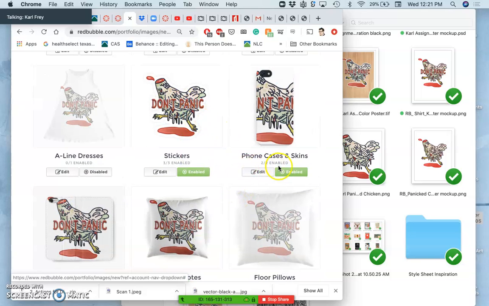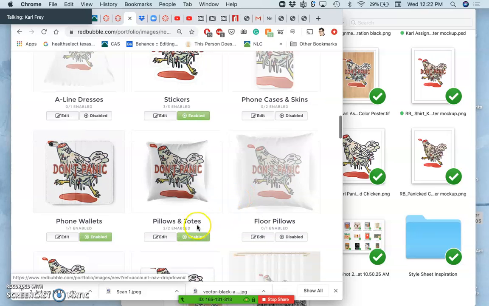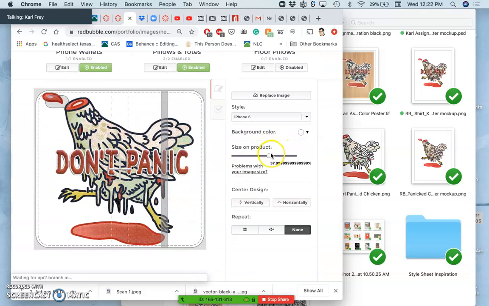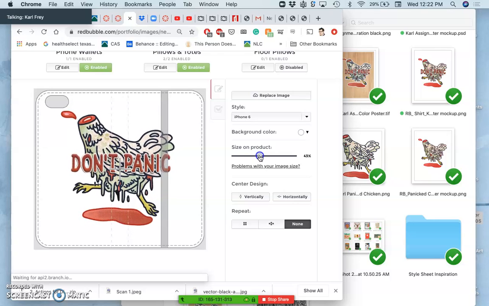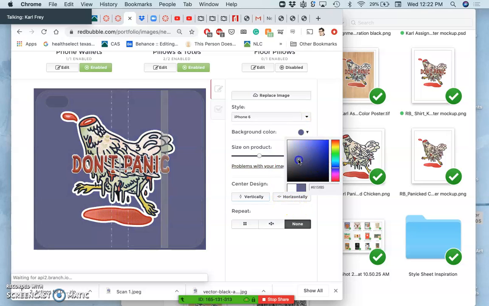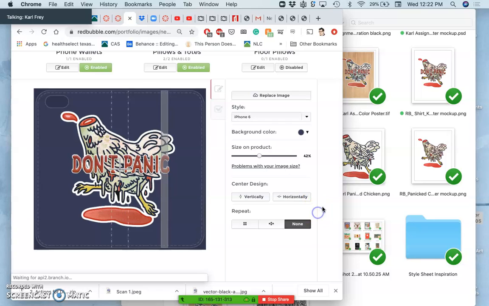Stickers. I don't think I want an iPhone case of it. This one's kind of fun. So this is the big benefit of a spot illustration, right? That you saved as a PNG. I can pick any color background I want now. So what I'll usually do is pick one. So let's say I like that. Let maybe warm it up a little. Okay, then I want to copy that hex code for that color, and I'll use that on other products.